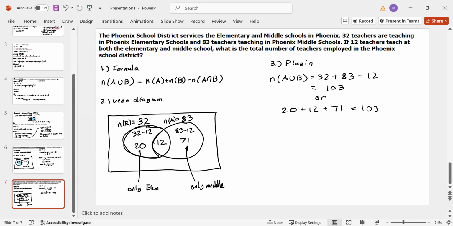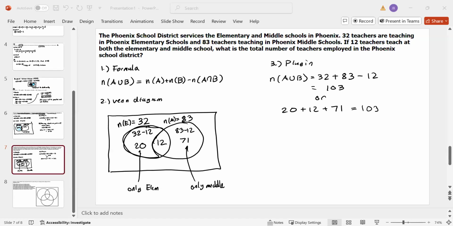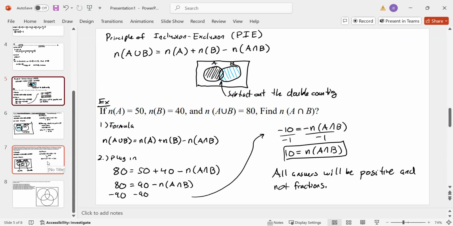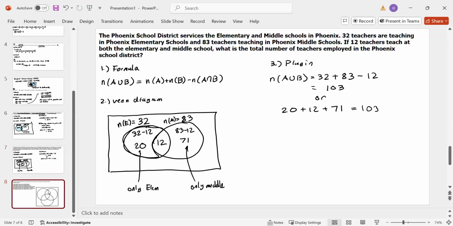But what I want to show you from this example more than anything is just how to set up a Venn diagram too, right? Any questions? So when it comes to this problem, my recommendation is probably just use the formula. But if the problem requires you to set up a Venn diagram, then you could use the Venn diagram to your advantage. But ultimately, if you want to just take the path of least resistance, just use the formula, plug in the numbers, and you're good to go, right? So the formula will always take care of it. Just in the event that they do ask you a Venn diagram problem, I want you to be able to use it and utilize it.